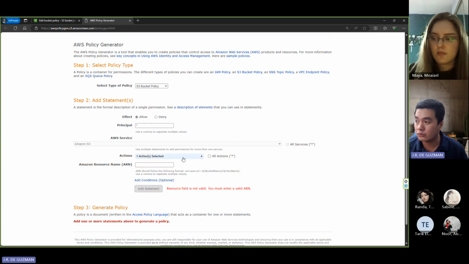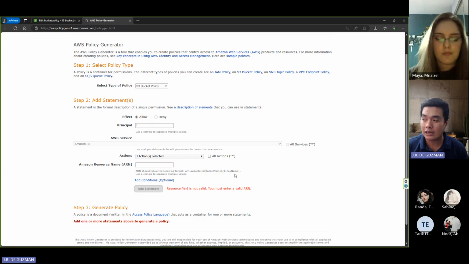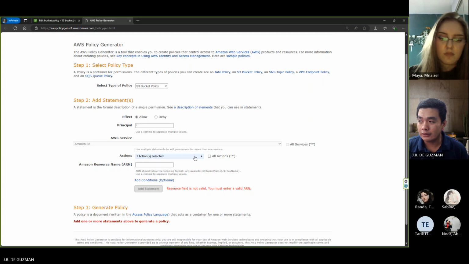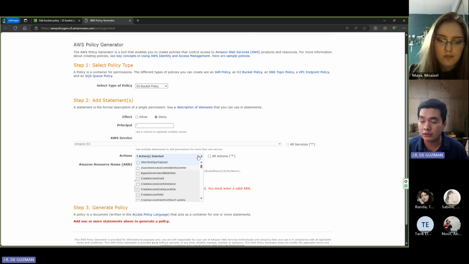So if you don't want someone to delete some object, you can set up a policy here that if someone deletes a bucket, they're not going to delete it successfully because you have this policy. So you can set up an effect of deny. If you have this use case scenario, you will prevent them from doing that.